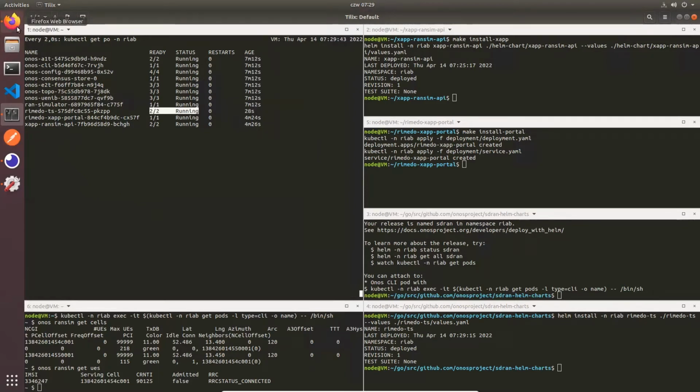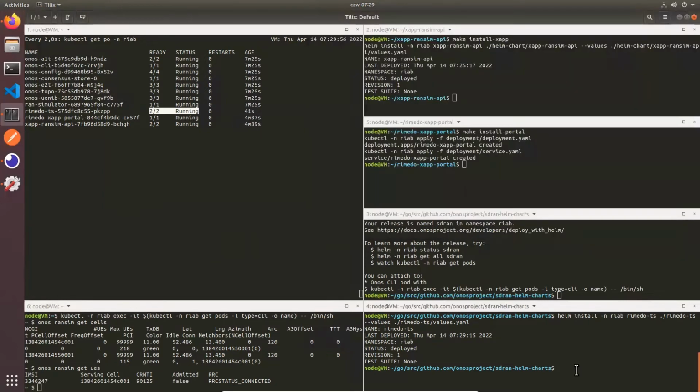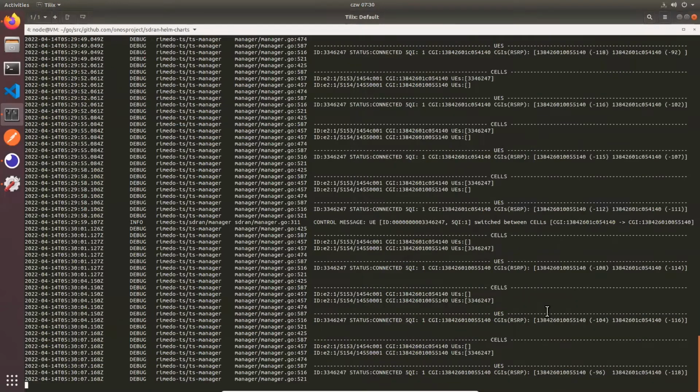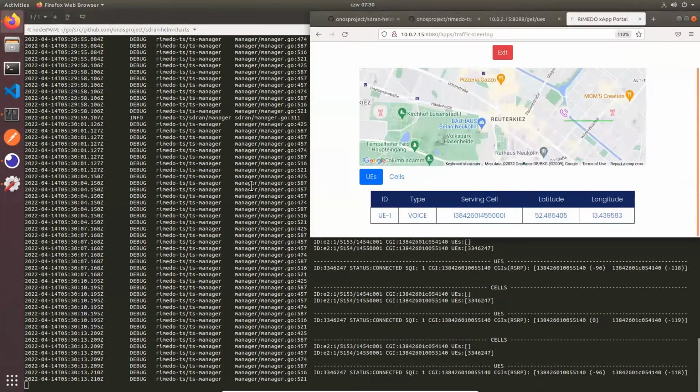So we will use our map to visualize, and we can also display some logs from our xApp. Maximize this one to just observe in the meantime what is happening together with our map.